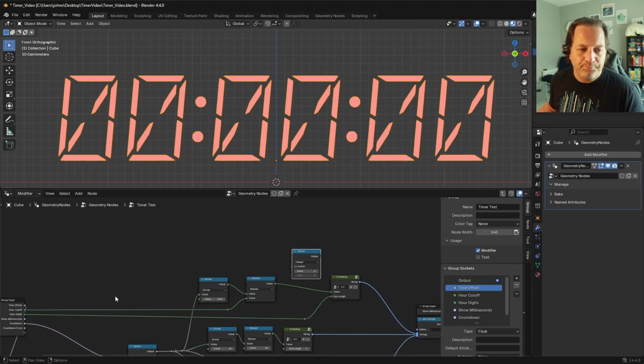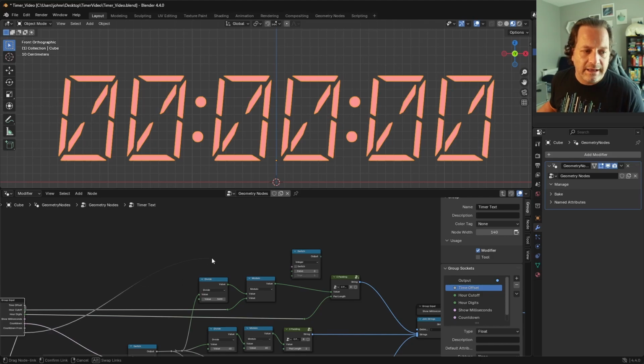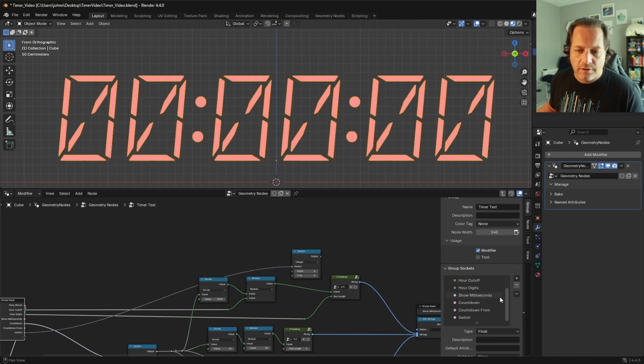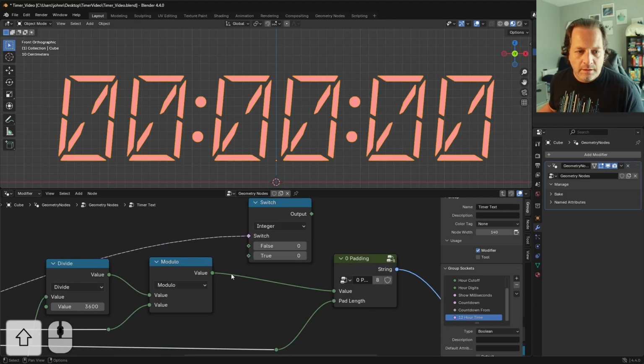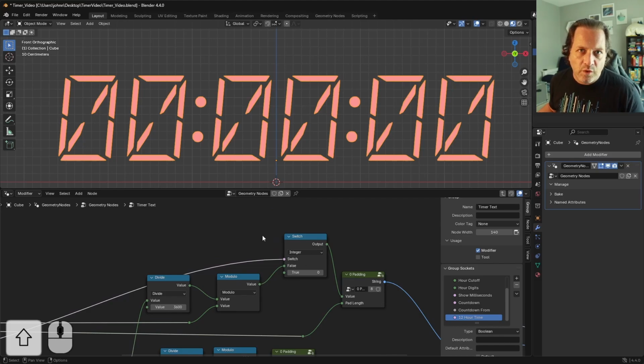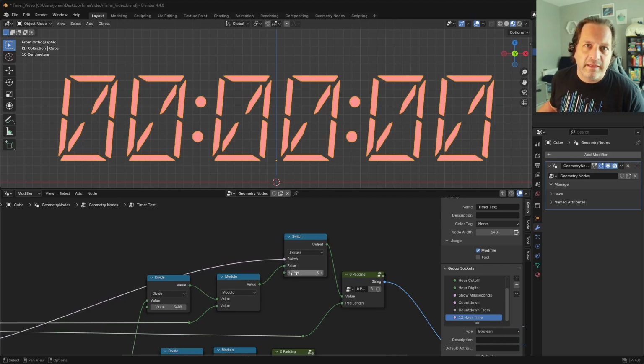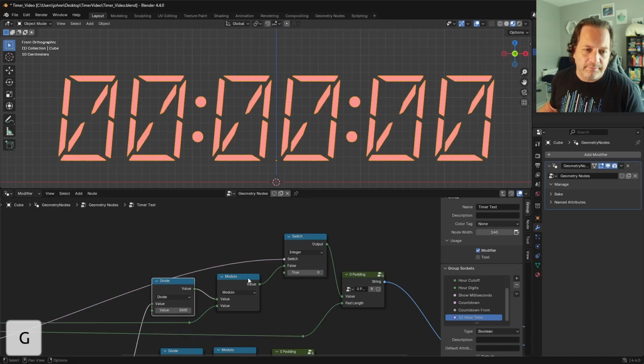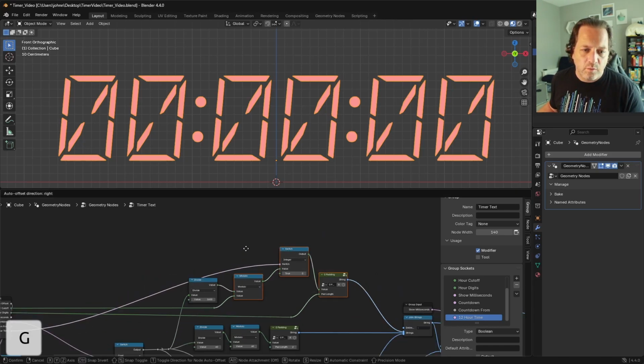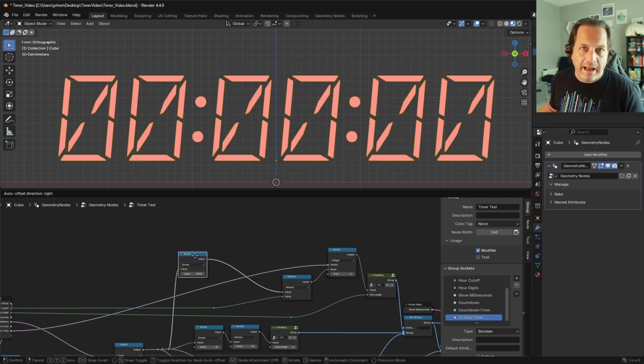And we'll drag an input to the switch here. And this is going to be 12-hour time. So if 12-hour time is false, we just want to use what we've already created. But if it's true, we're going to need to do something else to our numbers. And the formula we want to use for that starts again with our hours.